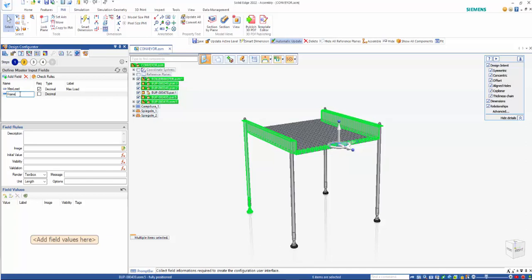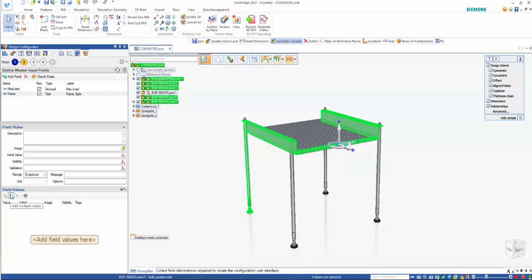So this field name I'm going to call frame. I want to make it a required field, and I need this to be text, and for my label I want it to be frame style, and for this one I think we'll use a drop down option, and then we'll need to enter our values.